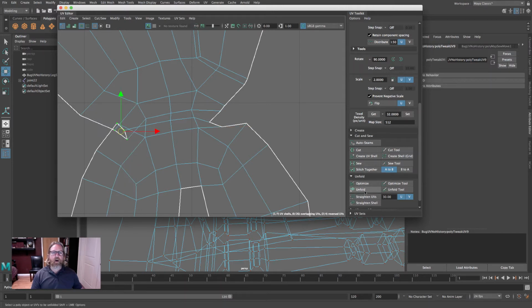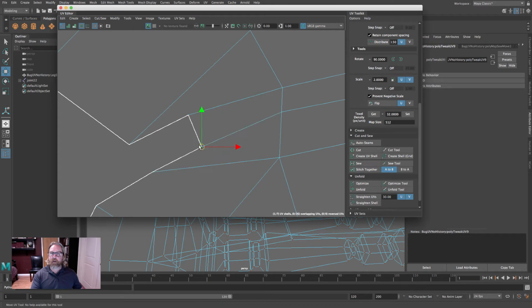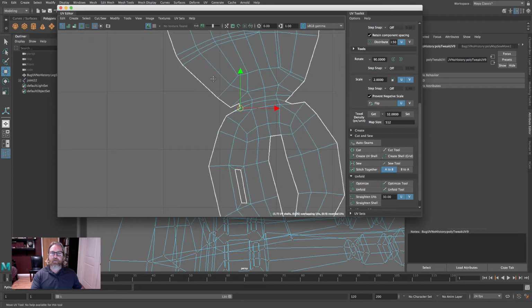We've been using unfold on the entire shell, but you can select specific UVs and hit unfold, and that actually didn't give us the result we were after. So here's an example of when we're just going to very quickly unfold those UVs.